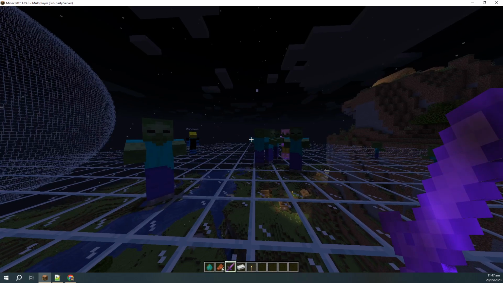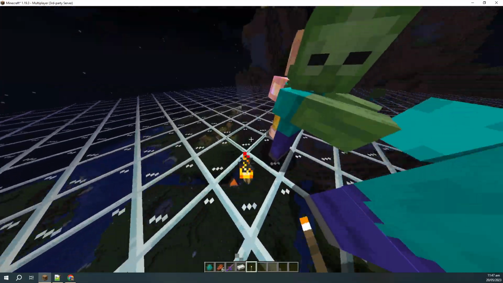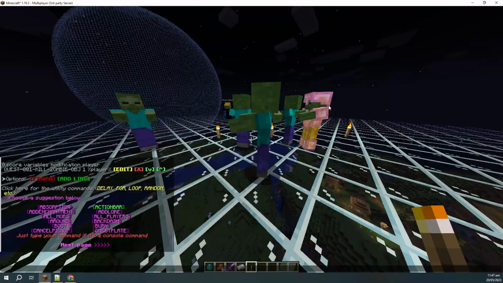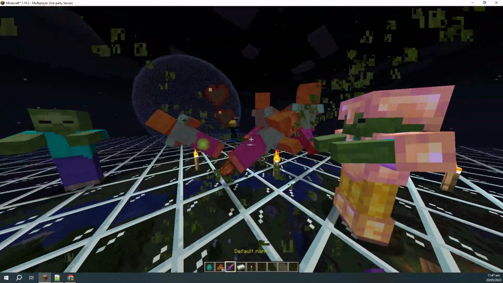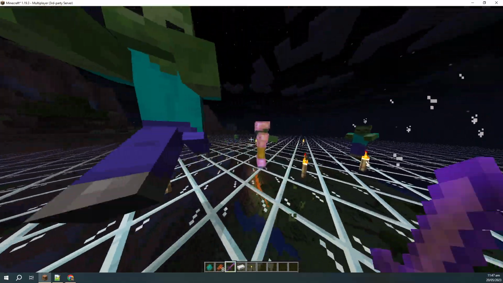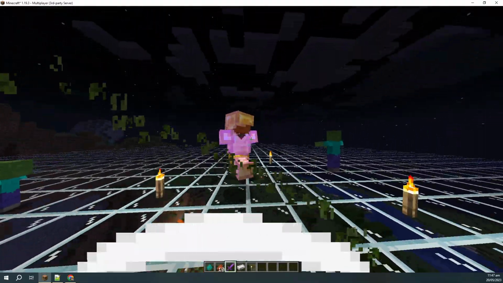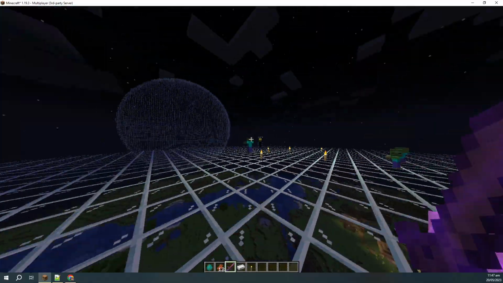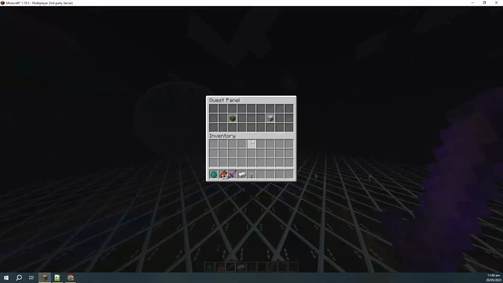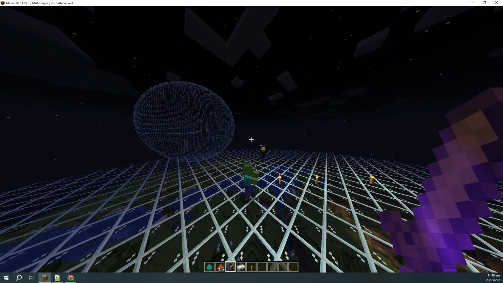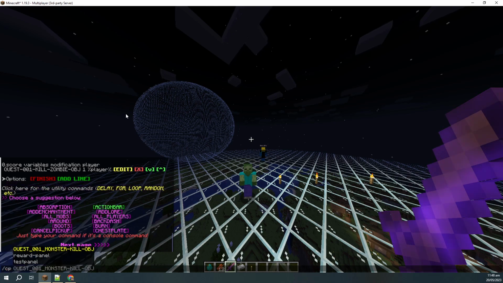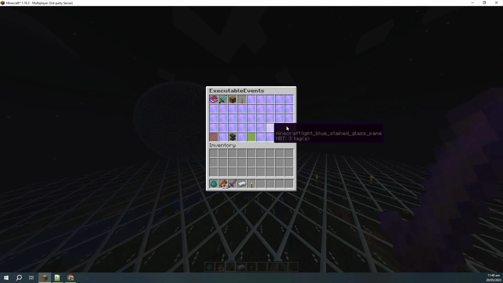To darken, I will add torches because I want to. And continue killing some of the mobs. And then go back. See, it's going up. But we don't want that number to go way beyond the amount. So let's go here.